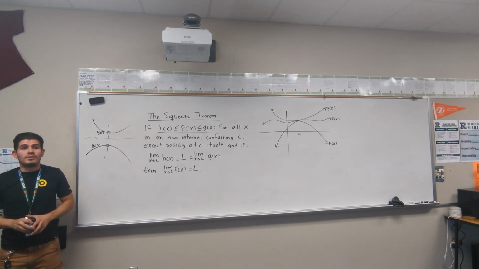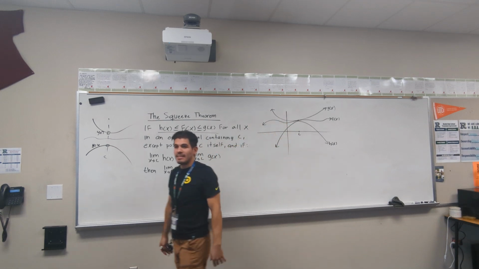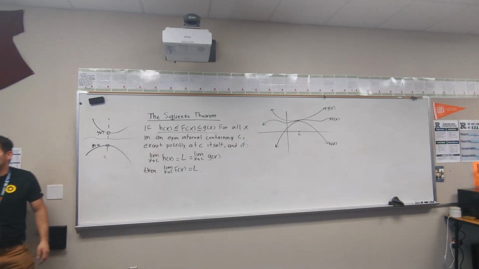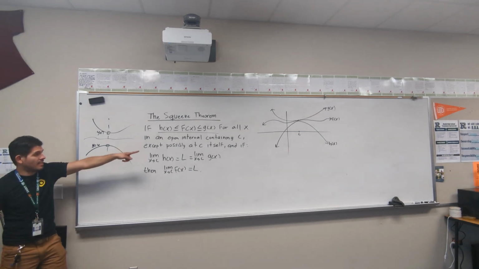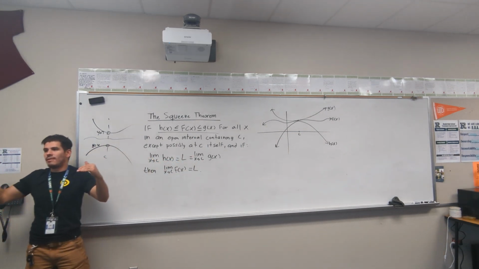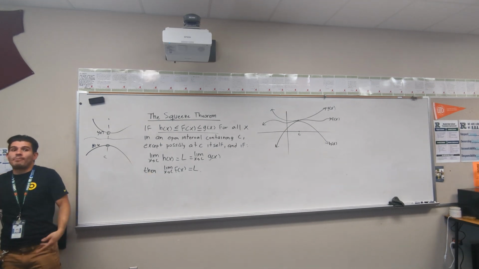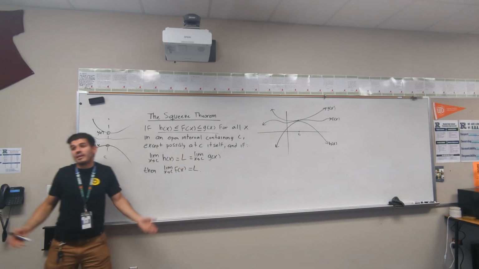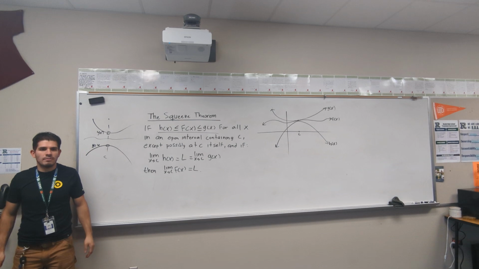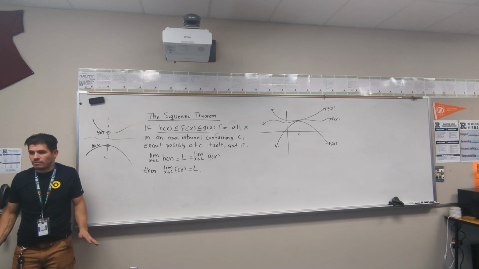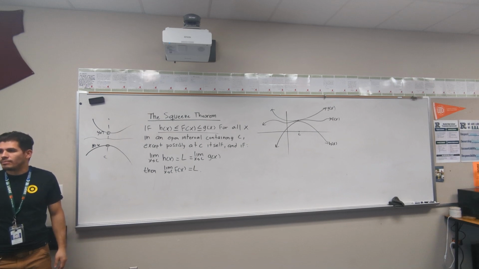No. So, does it have to be that they're approaching the same limit in order for this to work? Yes, in order for this to work, it has to. Because look at the requirement. It says if this and this are the same. If they're different, then you cannot tell me this statement. However, just for the purposes of math, if these are different, I can't tell you the limit, but I can at least tell you it's in between here. Fair enough? Okay. Any questions on that before we do an actual example?